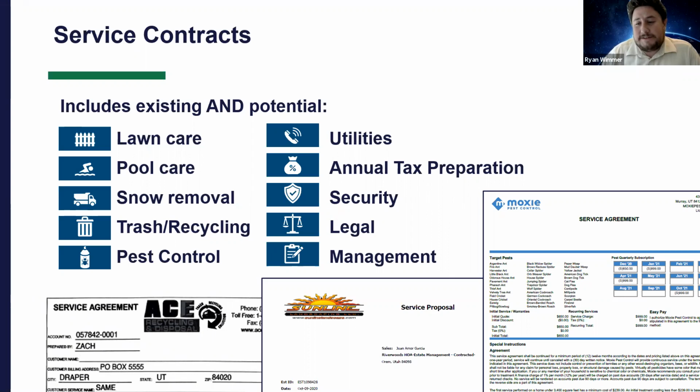Don't get into a habit of rebidding services every year in the hopes of getting a lower bid. The board must weigh the value of establishing a long-term relationship with a service provider versus obtaining the lowest price. Starting over with the new provider is atrocious. I don't know how many of you are going through this right now. Every time I've managed an association and they've switched landscape providers, there's a level of growing pains that I can't even begin to describe, and everybody's feeling it and everybody sees it. But there is some value to making sure that you've established a long-term relationship with a vendor.